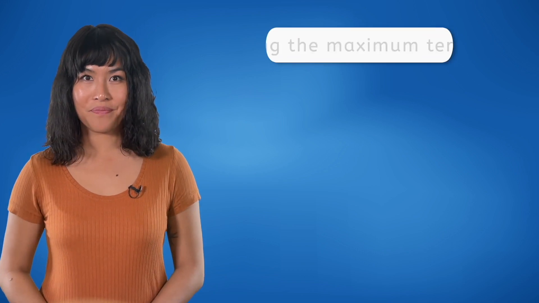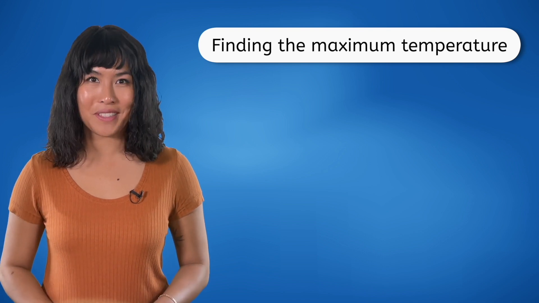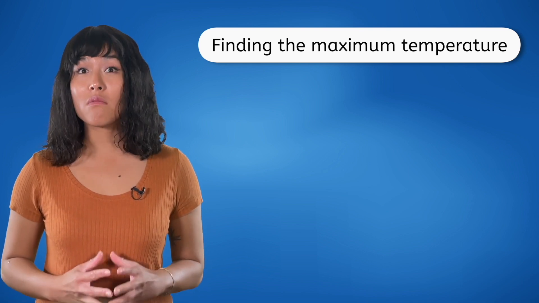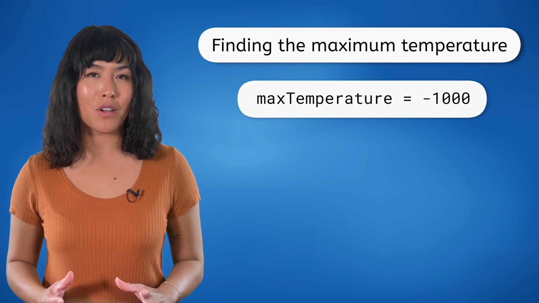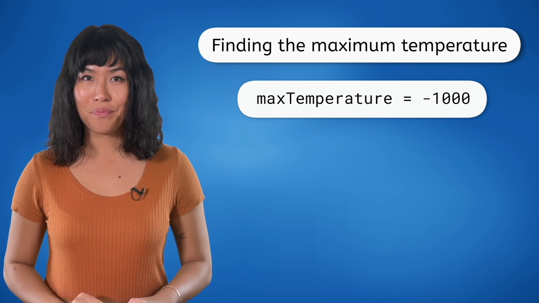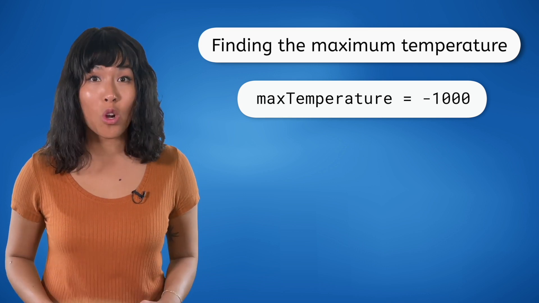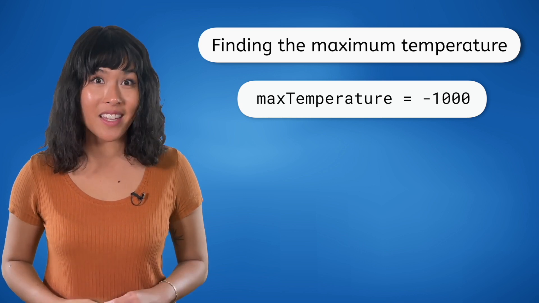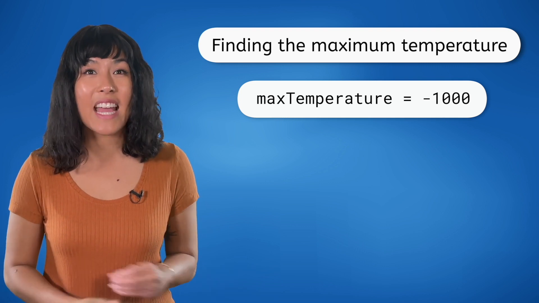We will split these calculations into two separate programs, one to find the highest temperature and one to find the lowest temperature. First, let's find the highest temperature from our list of recorded temperatures. To do that, we need to start somewhere, so we initialize a variable called max temperature to a temperature that is very low. We use negative 1000 to represent a temperature that's lower than any real temperature we could have in the list. It's like saying, let's start with a temperature that's colder than any possible temperature.